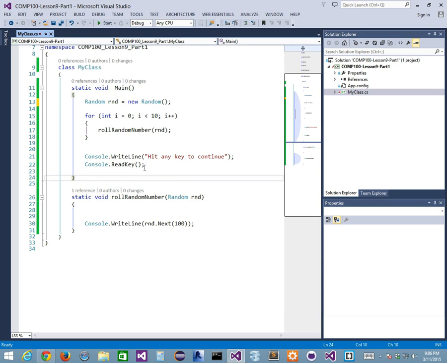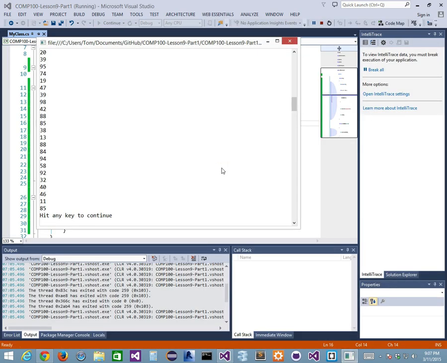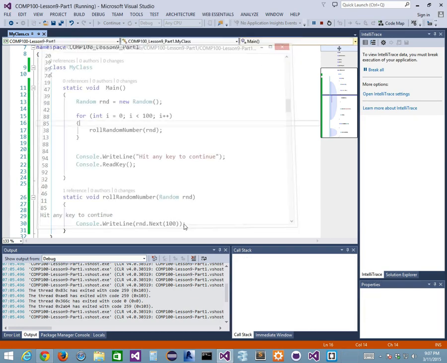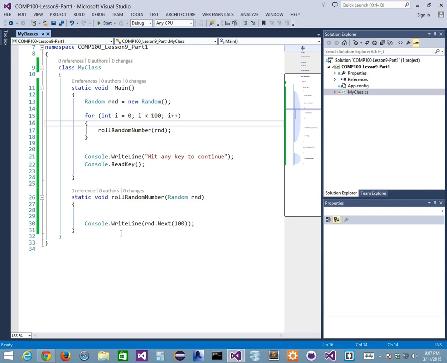But for now, it works, right? It keeps on generating these numbers. It generates 10 numbers. If I put 100, it'll call this function 100 times. Let's try this out. 100. Bam. And they're all different, approximately. I'm calling this function over and over again.